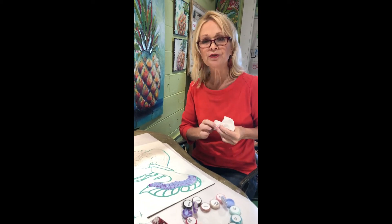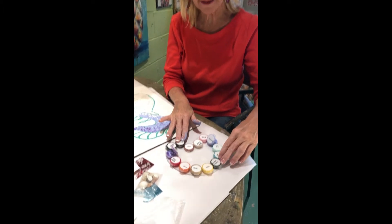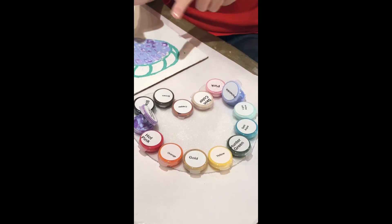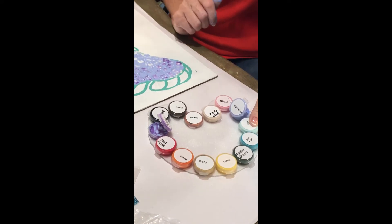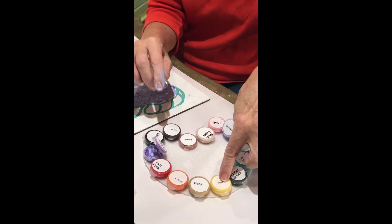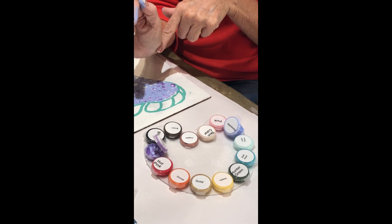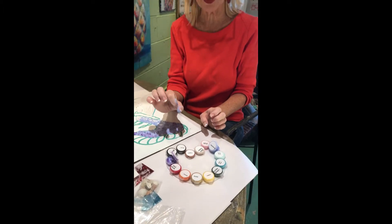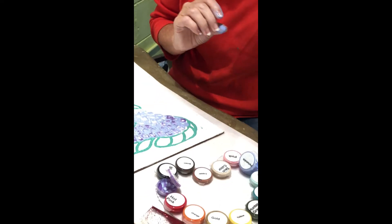I'm going to go ahead and finish the rest of the scales. You want to save certain colors: the skin color for her skin, hunter green usually for the seaweed, and light aqua for the background. Brown and black depend on what hair color you choose — some people use golden yellow, orange and copper, or black and brown for the hair. Whatever you use for the hair, keep that in mind when choosing tail colors. Also, you've got a hot pink and an aqua glitter that might change your decision.